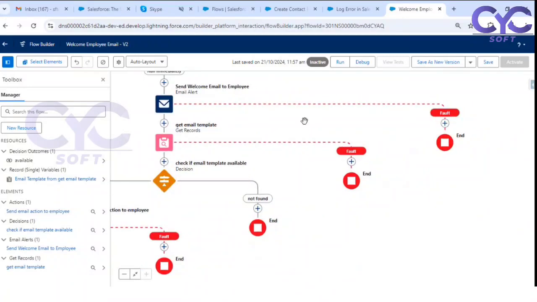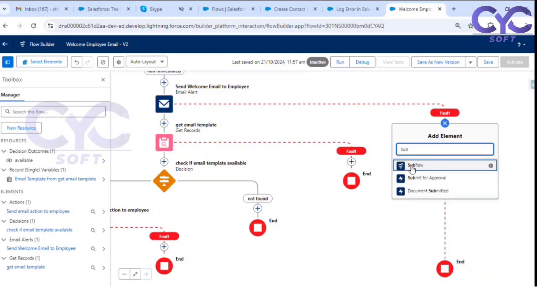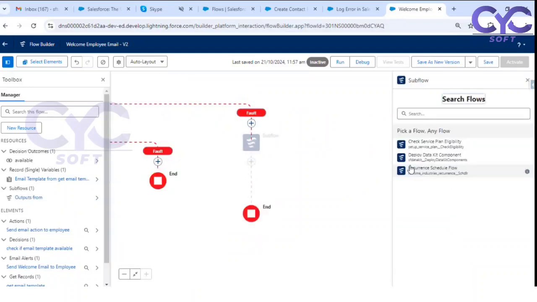Right? Now let me add a subflow here. What is a subflow? See here, if you go to subflow, whatever auto launched flow we have created will show here. So what is that subflow? What is my flow?